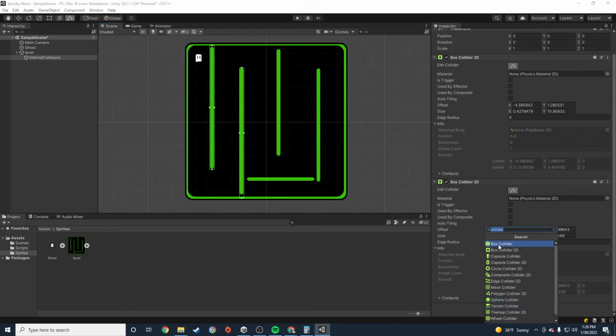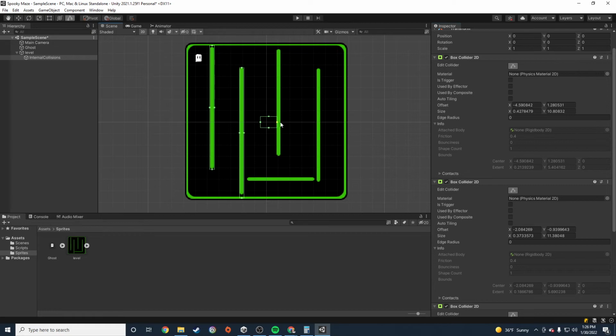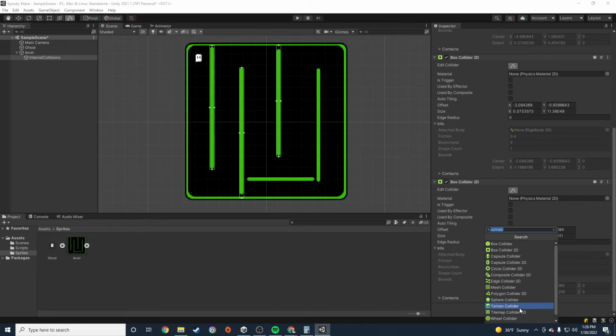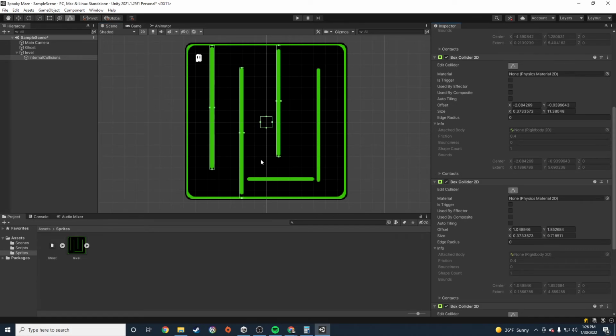And we're just going to keep doing the same thing, right? Just going to keep adding colliders and making them surround each section of the wall. And again, you don't really need to be pixel perfect on this. So if you find yourself spending 10 minutes, 20 minutes trying to get this to be perfect, don't bother, right? As long as the collisions work, that's all we care about. If there's like a 2 pixel overlap or something like that, that's not going to really hurt the game too much.